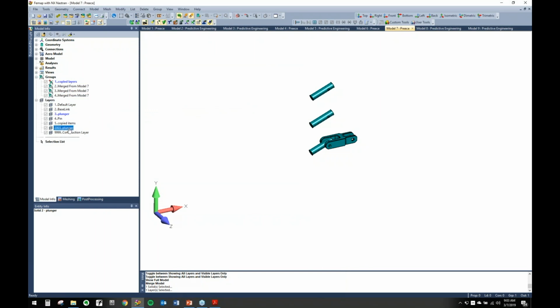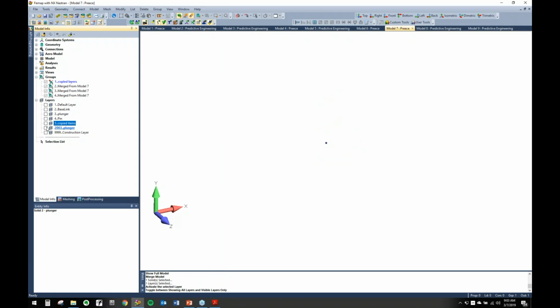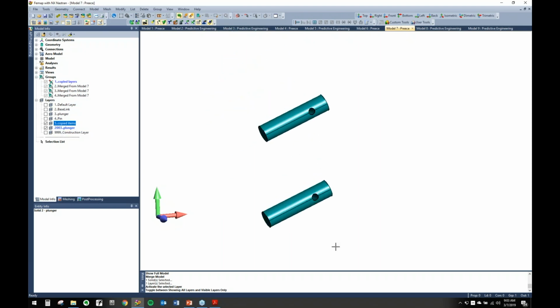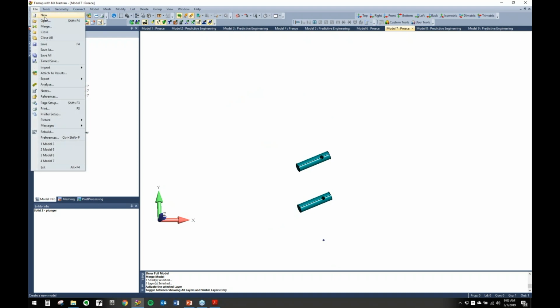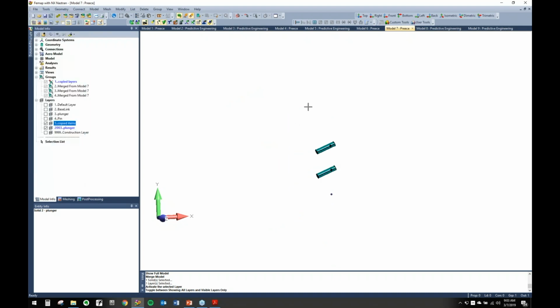All right, so now we've got a new layer here, easy to find. If we come into visible layers only, we've got it. So fast and easy. It takes a little bit to get a good feel for how to use model merge, but when you do, it's always going to copy to a new layer. And the best thing you can do is offset so it's easy to find. So if you want to copy to new layers, use the file merge. If you want to copy in the same layer, just go ahead and do it like you've always been doing it.